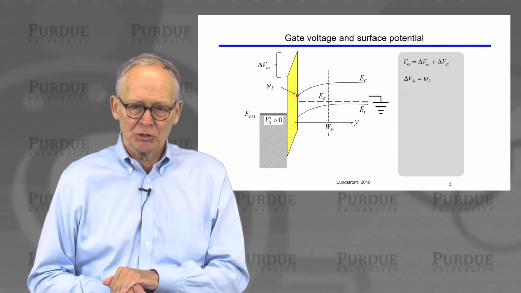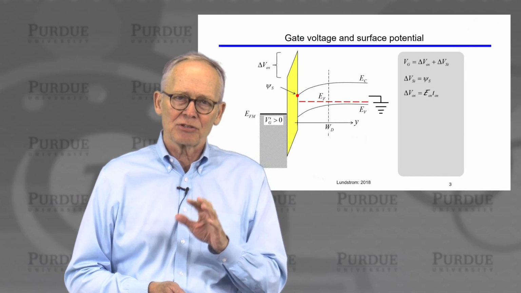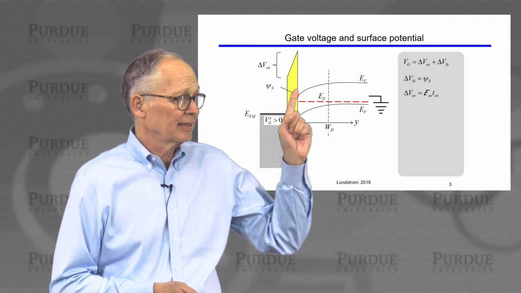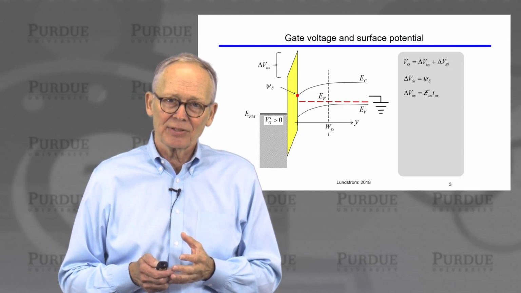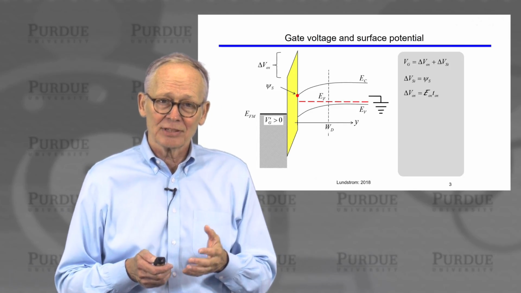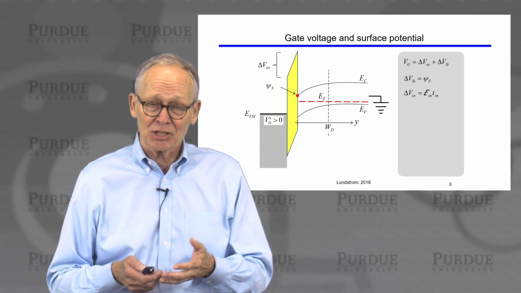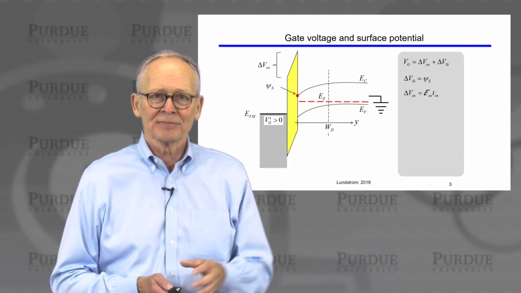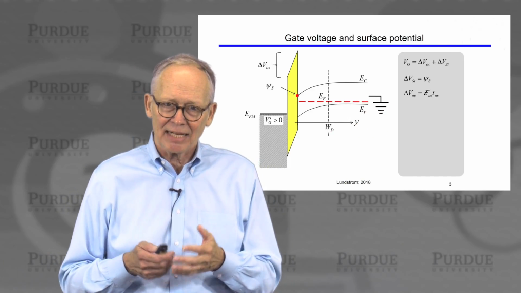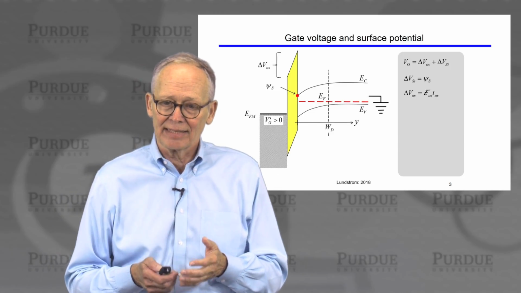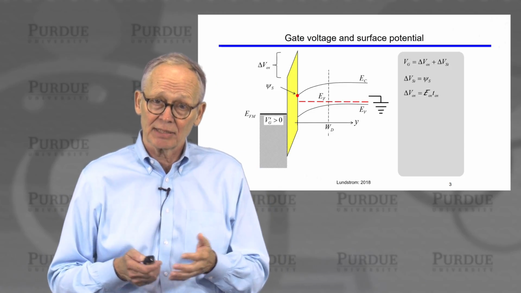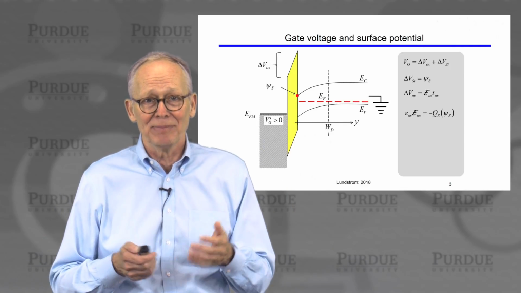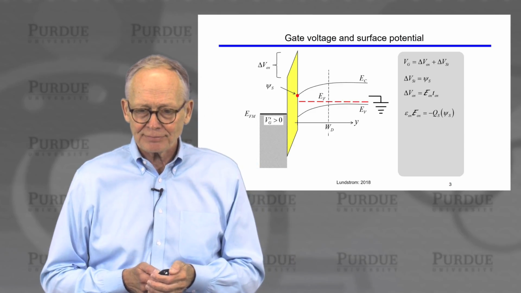We don't have to do any more with the second term, but the voltage drop across the oxide takes a little bit of discussion. The units of electric field are volts per centimeter. The units of oxide thickness are centimeters. You multiply the two together, you get a voltage. So the voltage drop across the insulator is the electric field in this oxide insulator times the thickness of that oxide. So we need to find the electric field in the insulator. Presumably we know the thickness of the oxide because we manufactured this particular device.